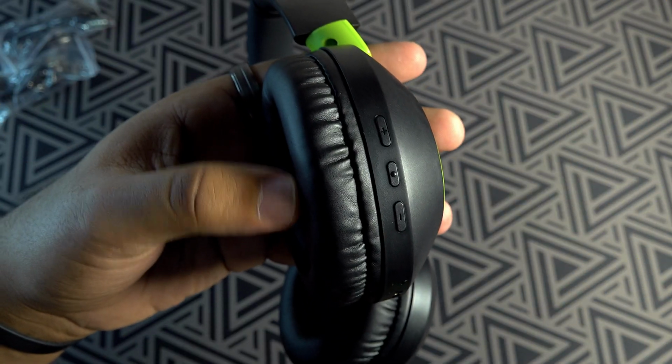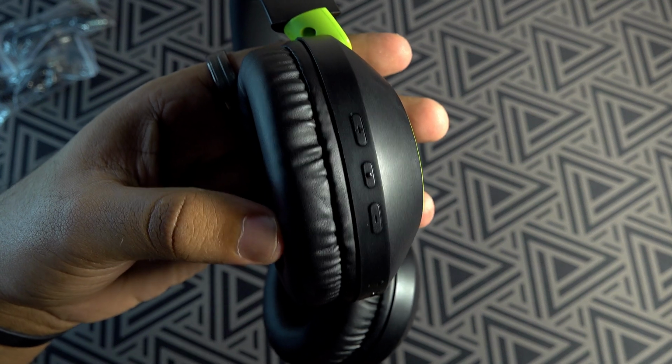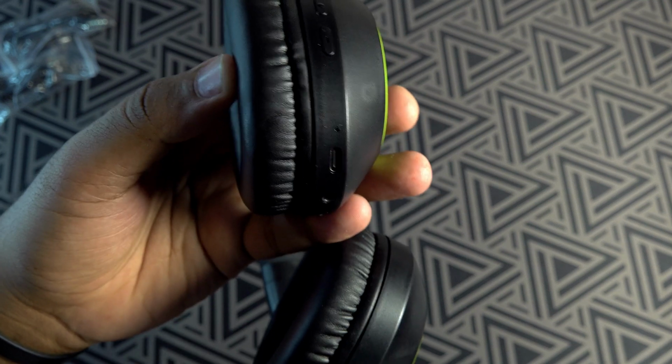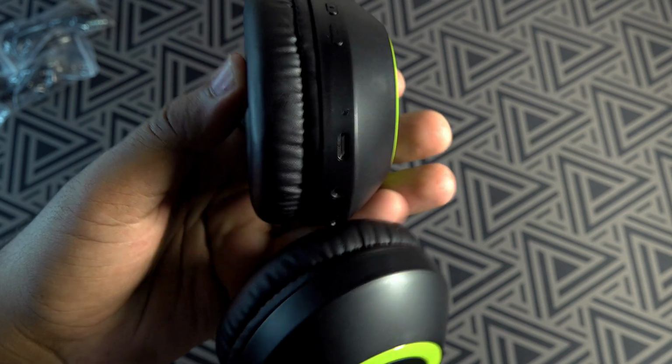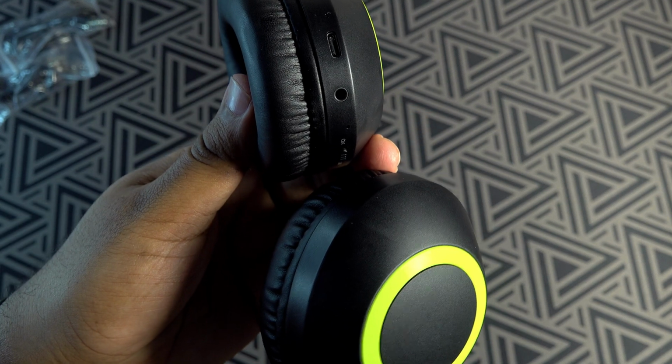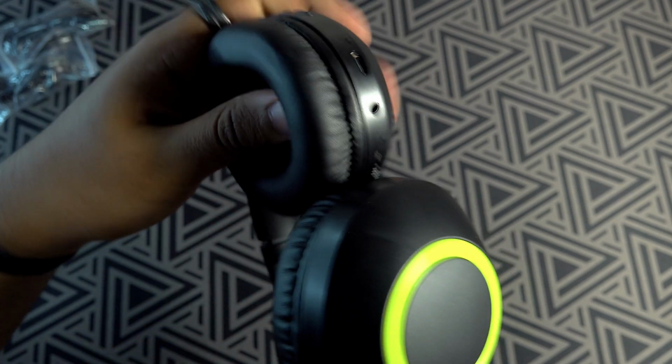Now let's talk features. The Oraimo BoomPop 2 offers dual device connectivity, so you can connect up to 2 devices at once, like your laptop and phone. This is perfect if you are someone who switches between devices frequently.